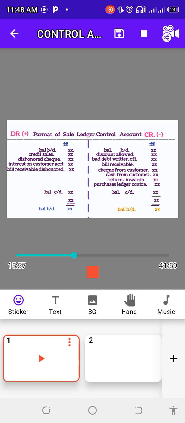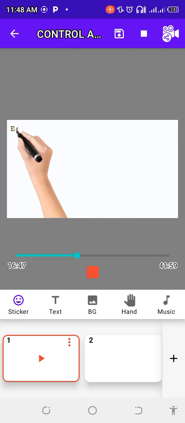And there's also a balance brought down that is shown by the credit side. That balance by the credit side is showing the overpayment that is due to be refunded back to the customer, which had not been refunded as at this period. So it is a liability that is supposed to be refunded to the credit customer for overpayments. When this overpayment has been refunded, then this balance brought down will no longer be shown at the credit side of this account.